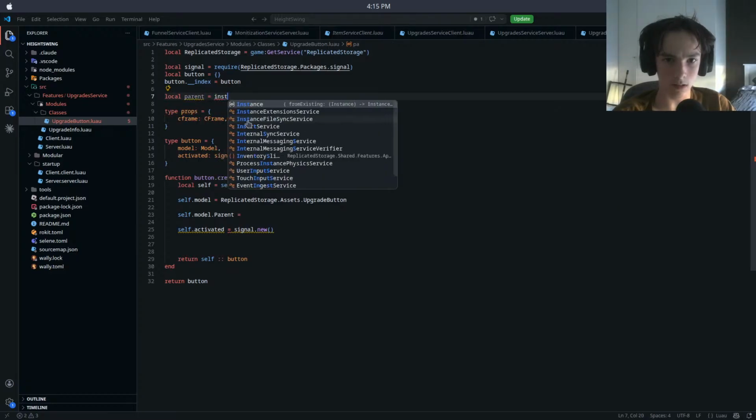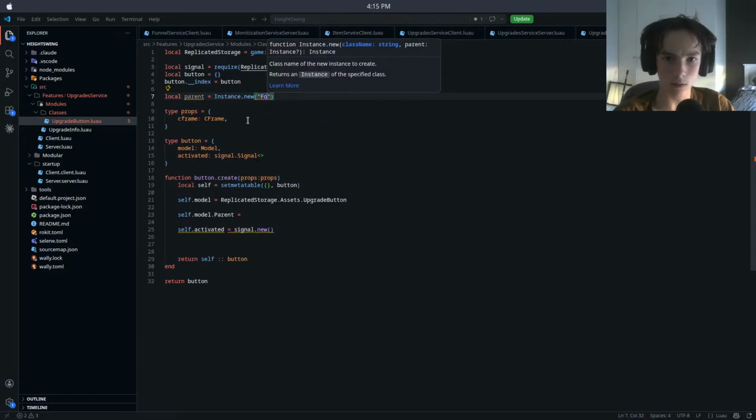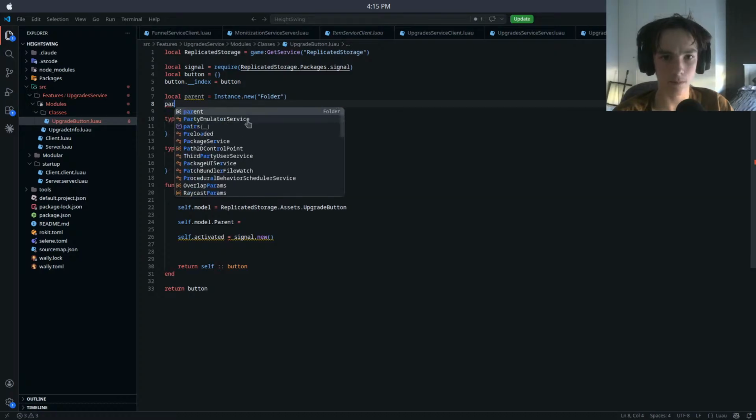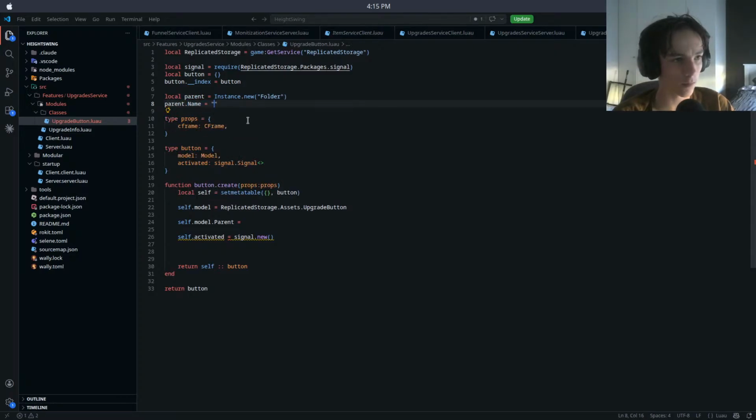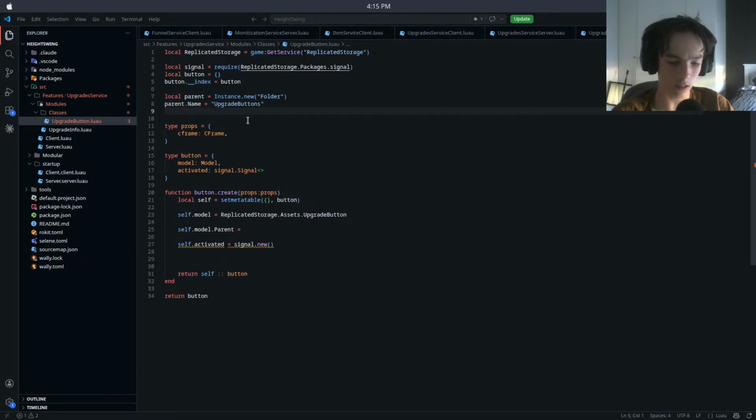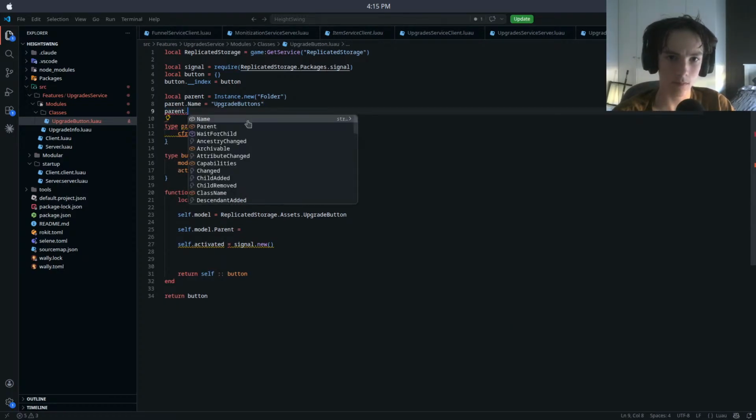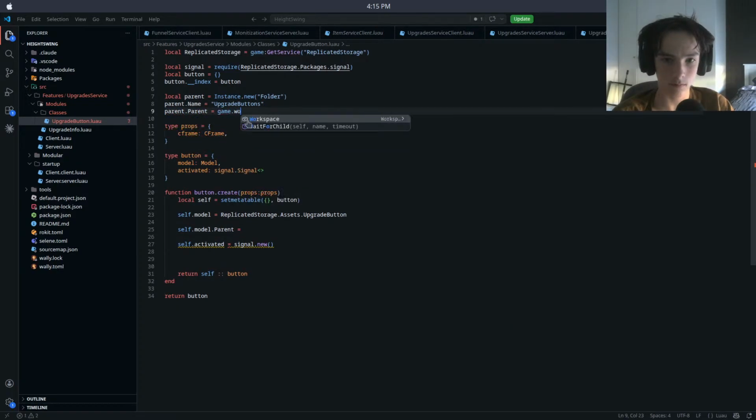Parent equals folder. Upgrade buttons. Okay. That should work.